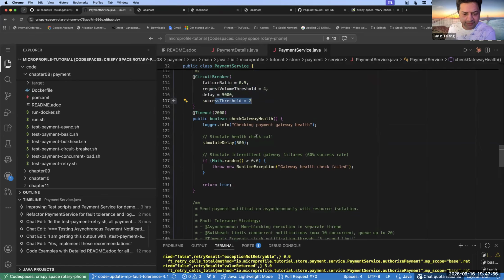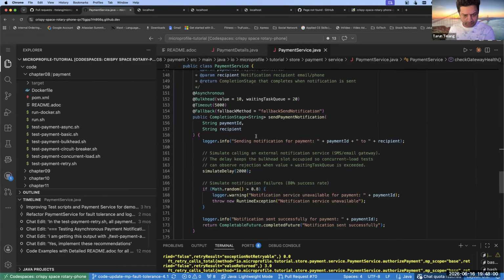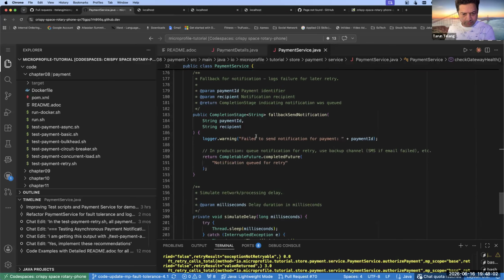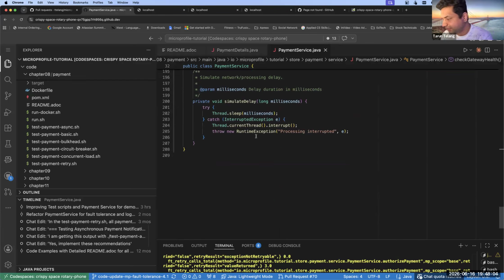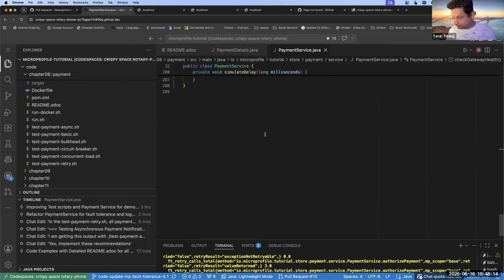So all those details have been provided here. Here we have covered all the fault tolerance mechanisms available in MicroProfile. So this is about fault tolerance.